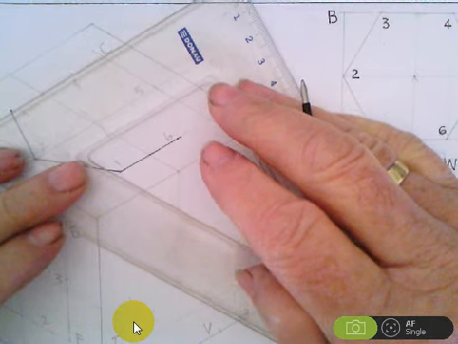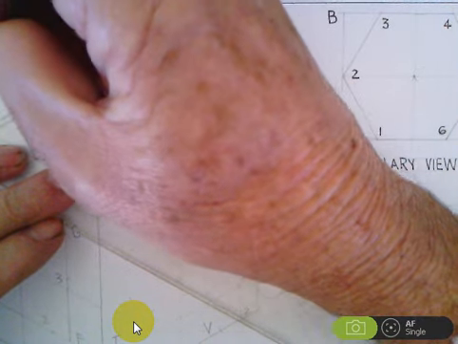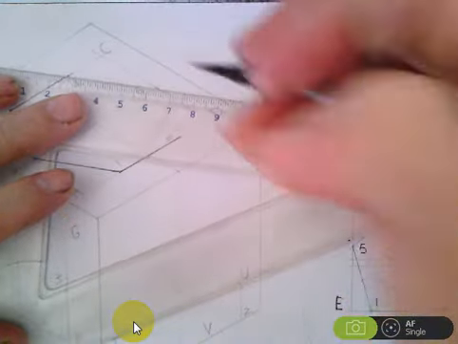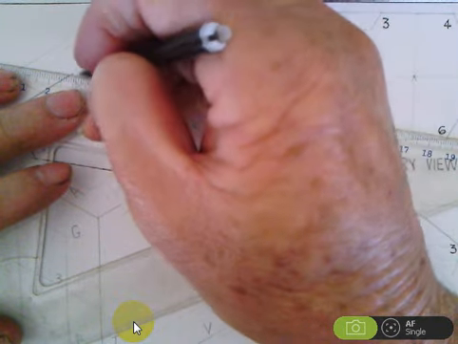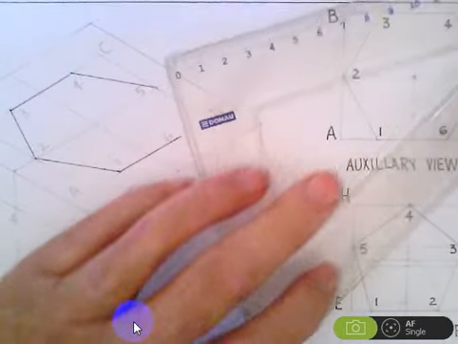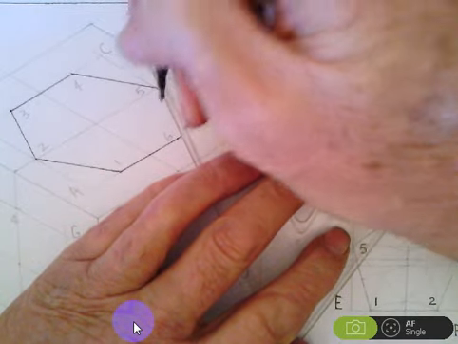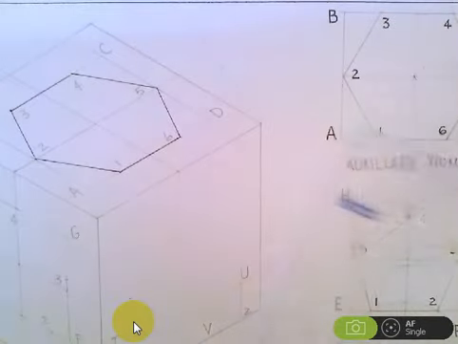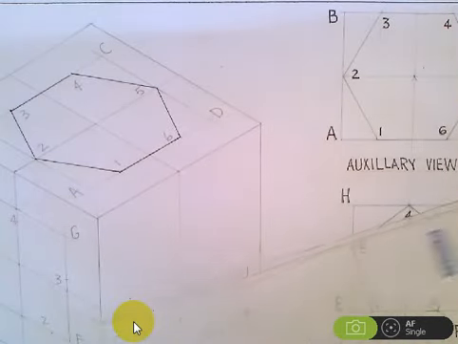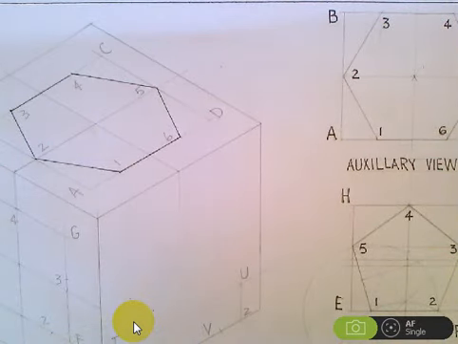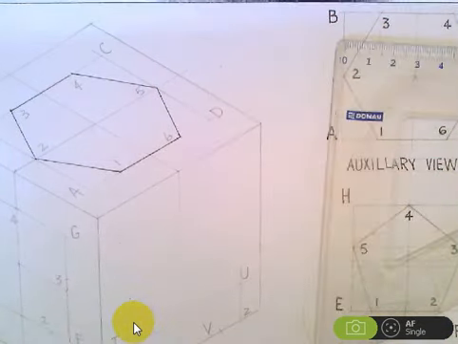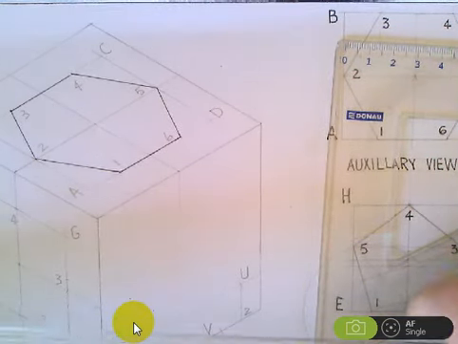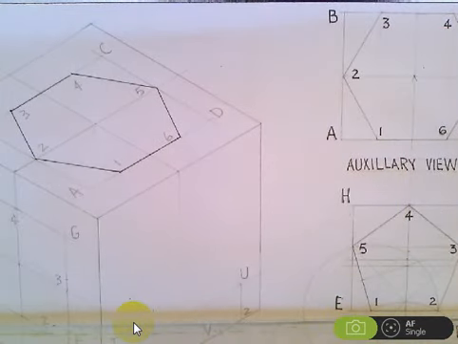In other words, the auxiliary view helps us to block it and then take the block and copy the block first, and then from there we copy the actual hexagon. Now we can give this depth, or it can be a hole going right through, and this will normally be present in an isometric drawing, where they will give you one of the polygons, or sometimes a dovetail, but I've got an example of that as well.